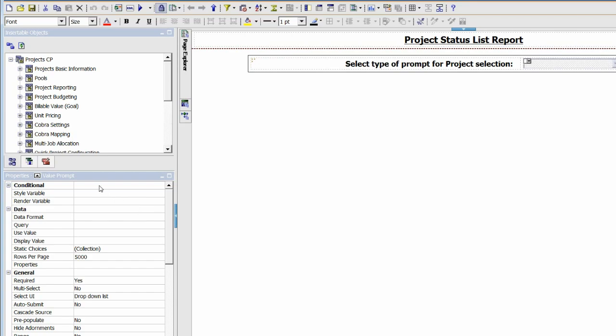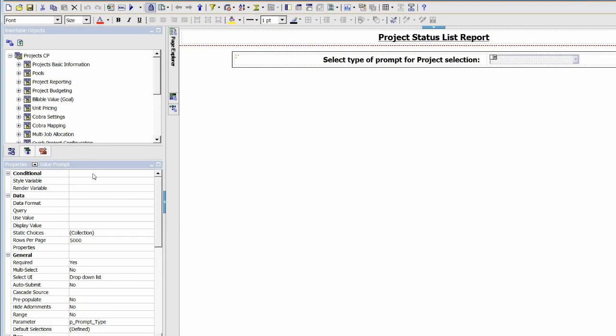At this point, really one of the most important aspects of putting a prompt together is to work with the properties. And the lower left-hand window is really the properties window. I've highlighted the prompt, and you can see our indicator at the top here that this is a value prompt.